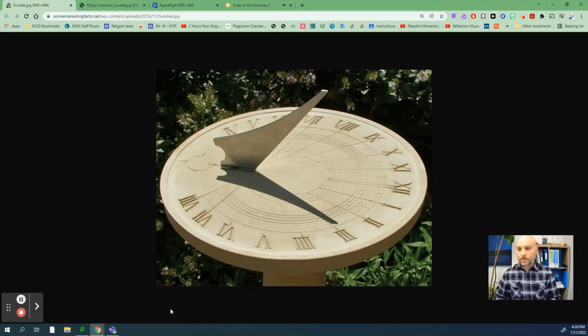So first of all, this is a sundial, so you may see questions about sundials. Basically, it's a very simple, very low-tech instrument that shows you the time and it harnesses the fact that the sun rises in the east, crosses our sky, sets in the west. You can see here there's a shadow being made, and this shadow is pointing toward a number, and this is basically a clock. So this is Roman numeral 3. It's just before that, so this would indicate that it's just before 3 o'clock.